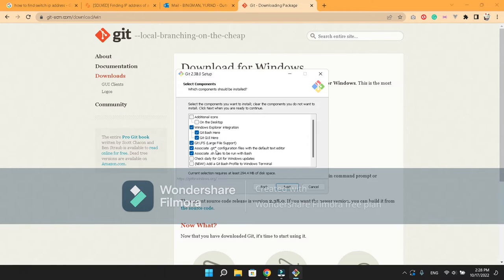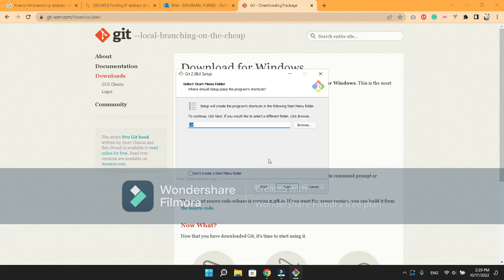Associate the .git* configuration file with the default text editor. You need that. Associate .sh files to be run with Bash. Yes, you need that. And the scalar added to manage large-scale repositories. Ah, well, I just keep it as the default.